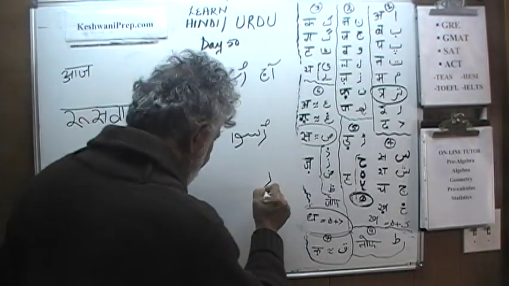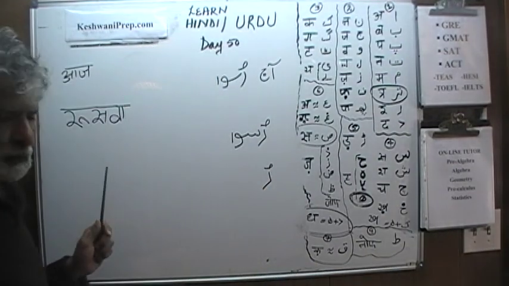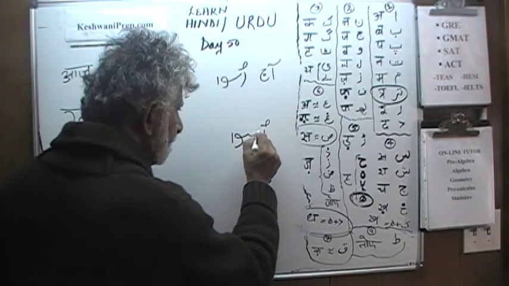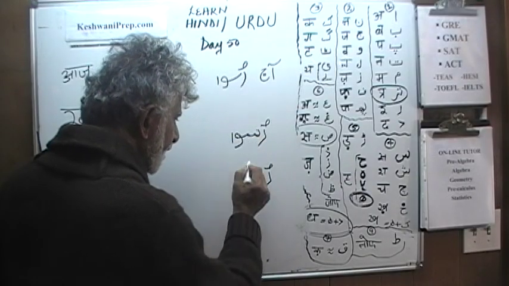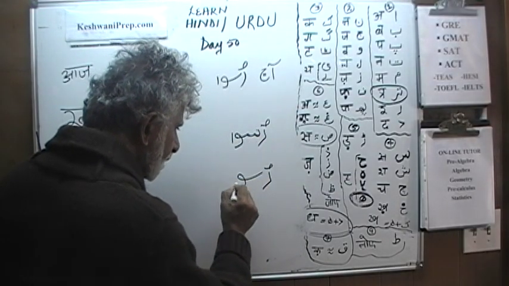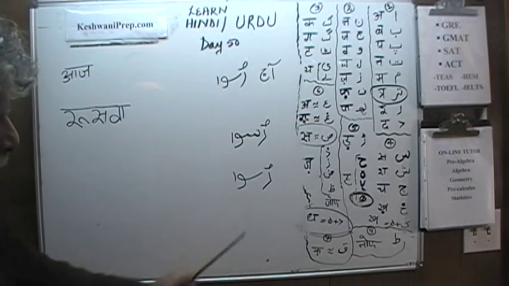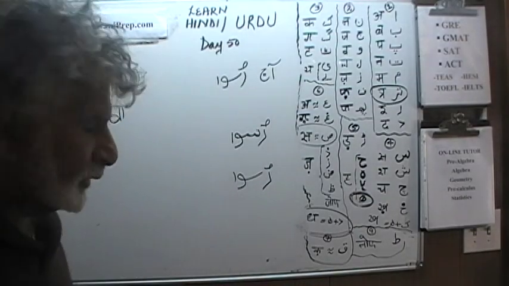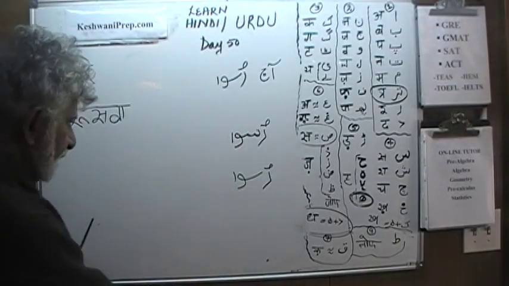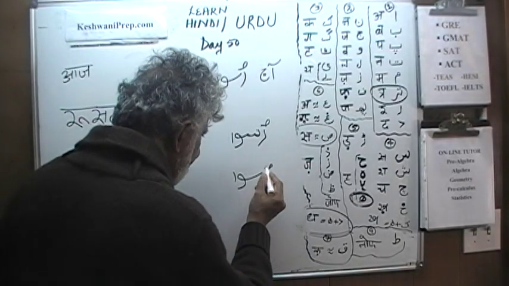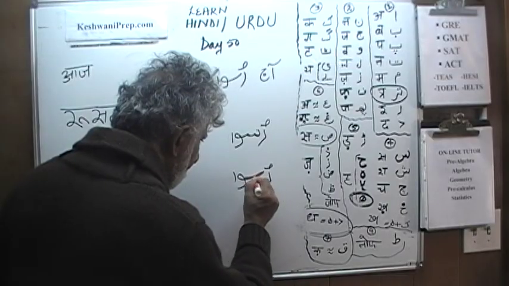But most of the time, as I've explained to you over and over again, people do not take the time to make two loops for the Sa, one more loop to join the next letter. They just make one long one. And the reader will understand that that's a Sa. This long part here is a Sa. This part that you see there, one big thing here, this part here is Sa.